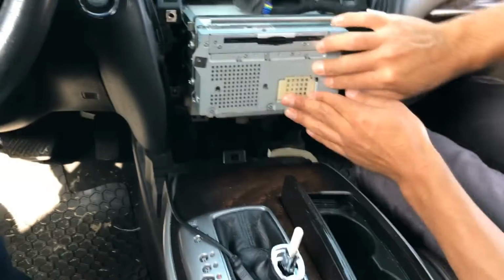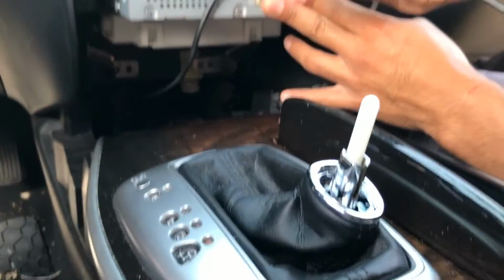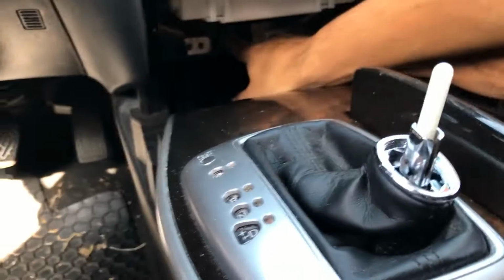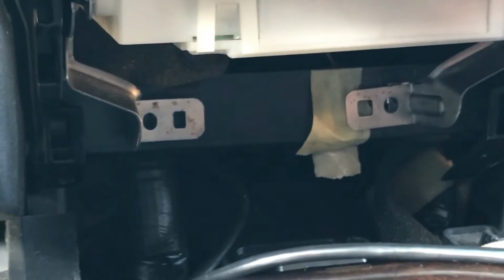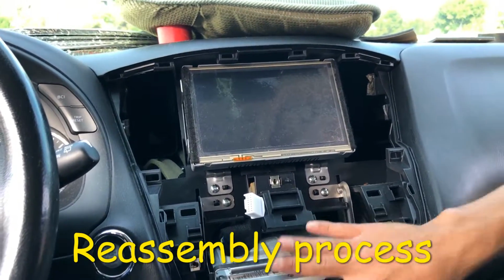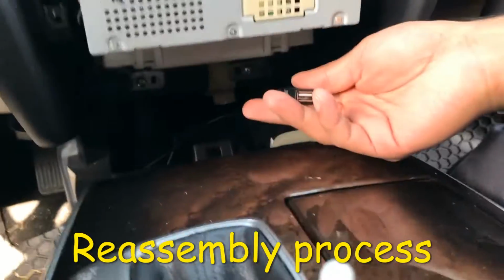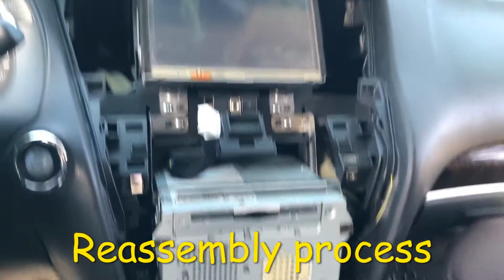So let's take a look back here. You'll see that this USB cable is coming out from behind this plastic piece right here, so it's not in the way. Alright, we put the radio back into place. We have the CarPlay USB right here. We're gonna leave it here for now. Let's go ahead and put everything back together.